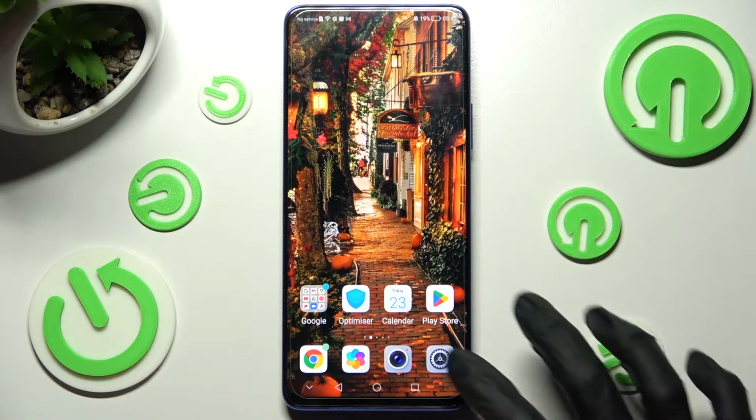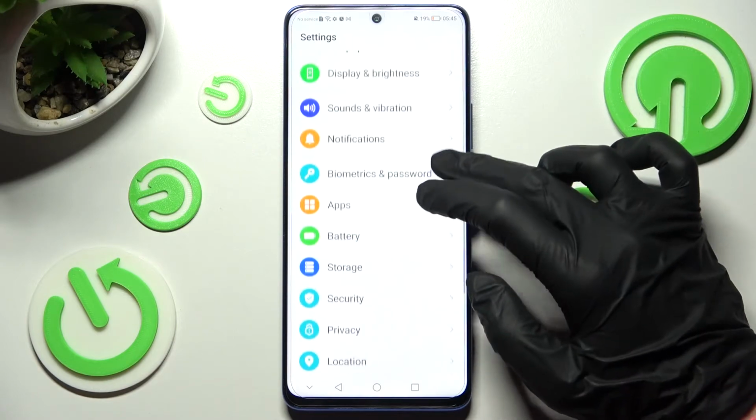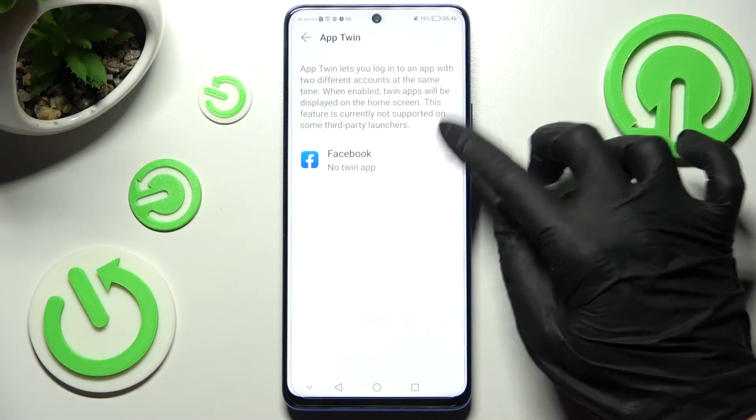You need to begin by opening device's settings. Now scroll down and click on Apps. Then you need to click on App Twin and tap on the switcher next to an app that you want to clone, in my case Facebook.